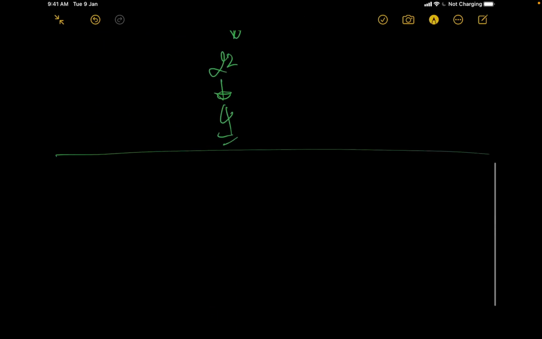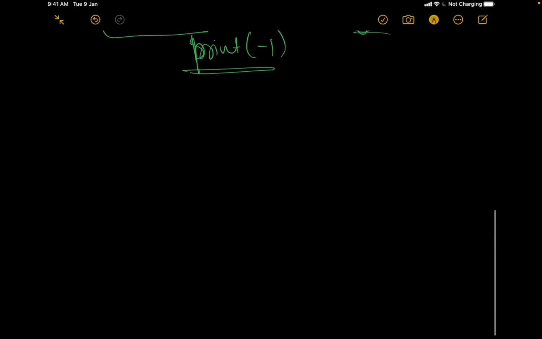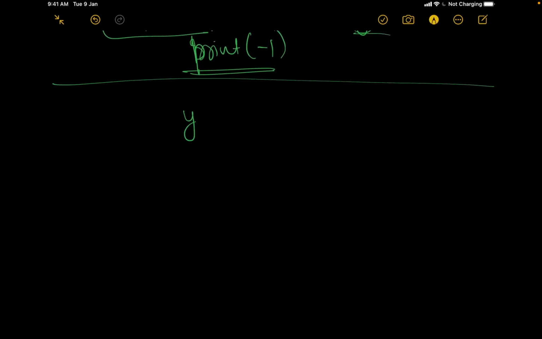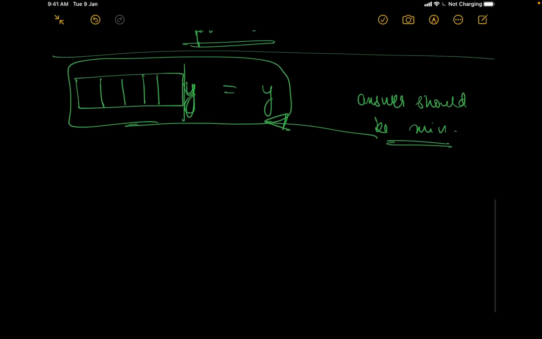So this can be a test to detect where an answer is not possible. In case I find any bit which is not set in y but is set in the initial array, I can simply print -1. So how do we print the answer? A simple answer would be y itself, because now we know that no extra bit is set in the array, so I can OR the array with y and my answer would be y. This would be a valid answer. However, the question specifies that the answer should be minimum. So we can't use this, because there's no guarantee it would be minimum. Definitely it would be maximum, but there's no guarantee of it being minimum.